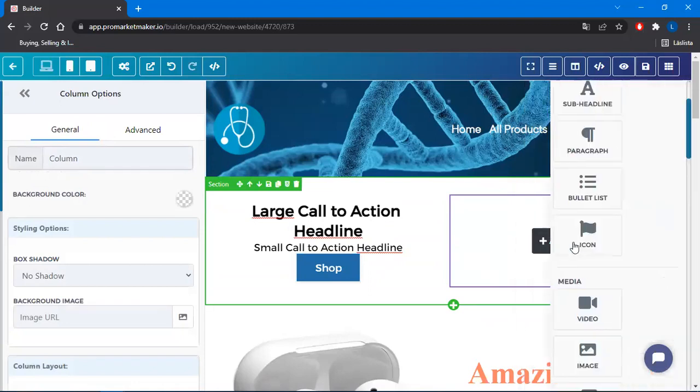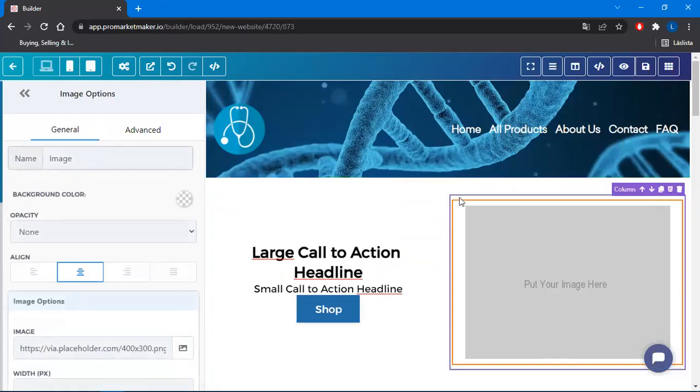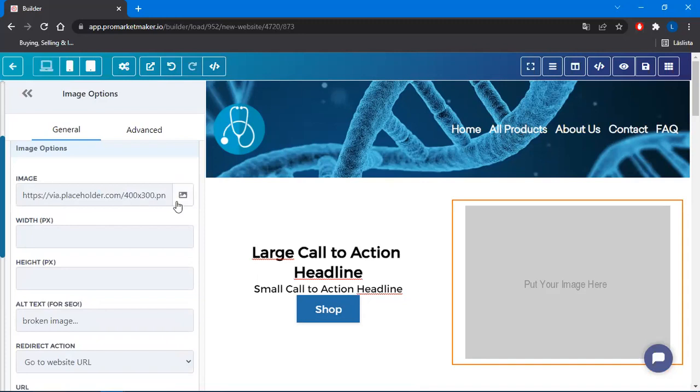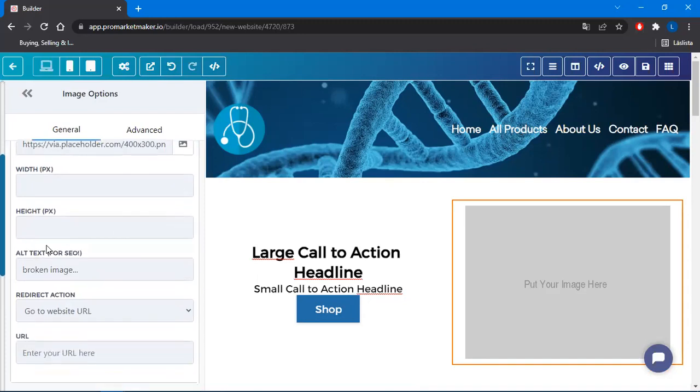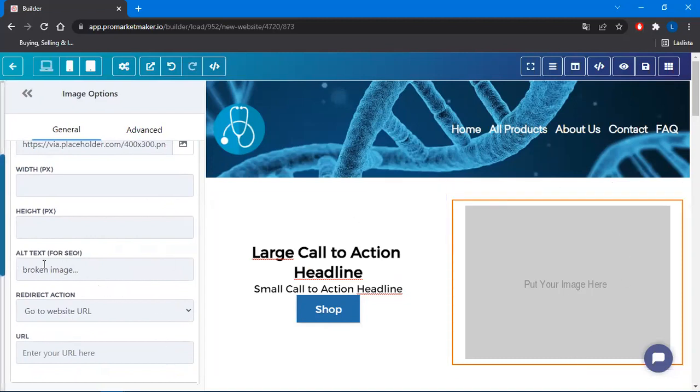So for here, we would like to add an image. Same thing, add element, image. And when you click on it, you will add your image from here. This one is actually important. And this is when you finish your website. You should go on each and every image and write keywords. And you can search on Google, like keyword finder. This will help you with your search engine optimization.